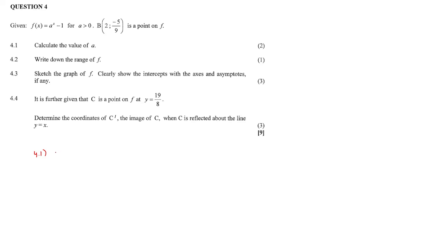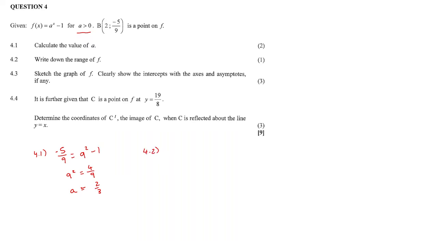our x and y values into our equation, and we would get a squared minus 1, and then if we move the 1 across, we should get a squared is equal to 4 over 9, and our a value would then be 2 over 3. So now we would have plus or minus, but they do tell us that a is greater than 0, so we can't have a minus. So our a value is therefore 2 over 3.